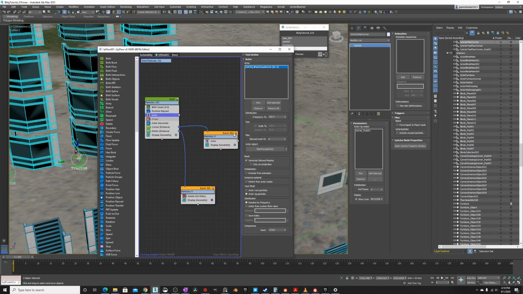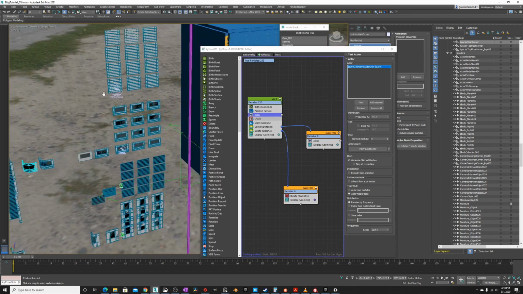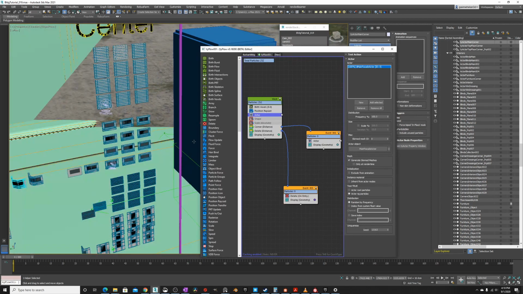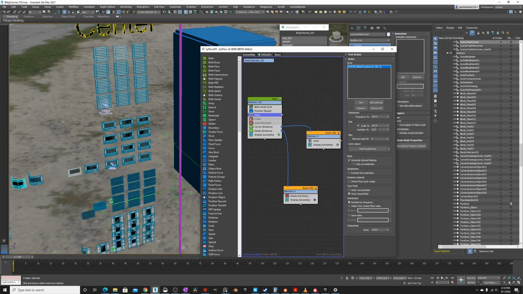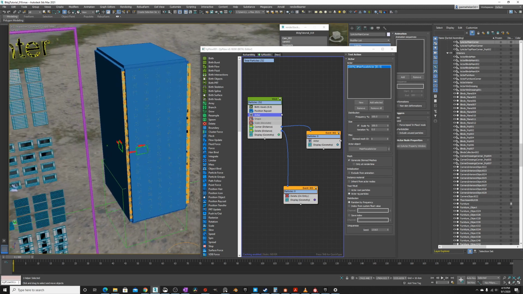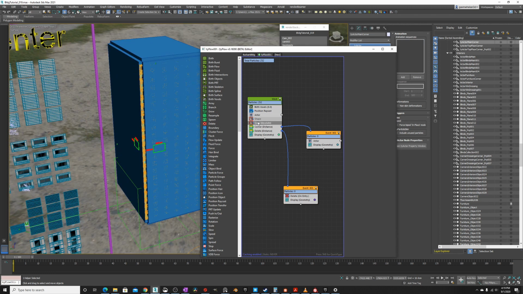Oh, I'll say the other advantage I like about the actor is that you usually don't need to use this scale node, because you only have one node in here, and you can have more. It's easier to just set your scale there, so you don't actually need this scale node.